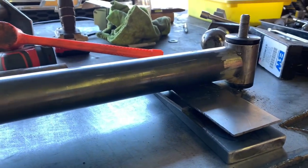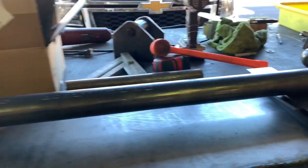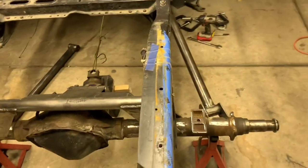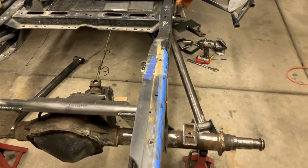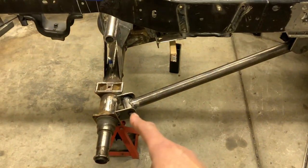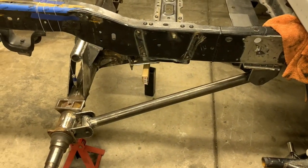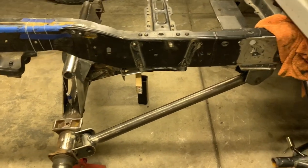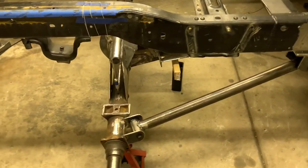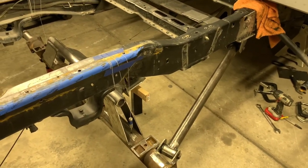Next up I'll pull those bushings out and burn this one, then get the next one going - they should be easier as we go along. Update - we got a one link truck, kind of awesome. You can see the triangulation there - it ain't a straight bar by any means. I wanted to go more but that's where it ended up - we'll run it and if it doesn't work we'll cut it off and try again. I'm going to raise this bracket up just a little bit. Right now the link is at about 11 degrees - if I can get it to about nine I think we'll be in a good ballpark.